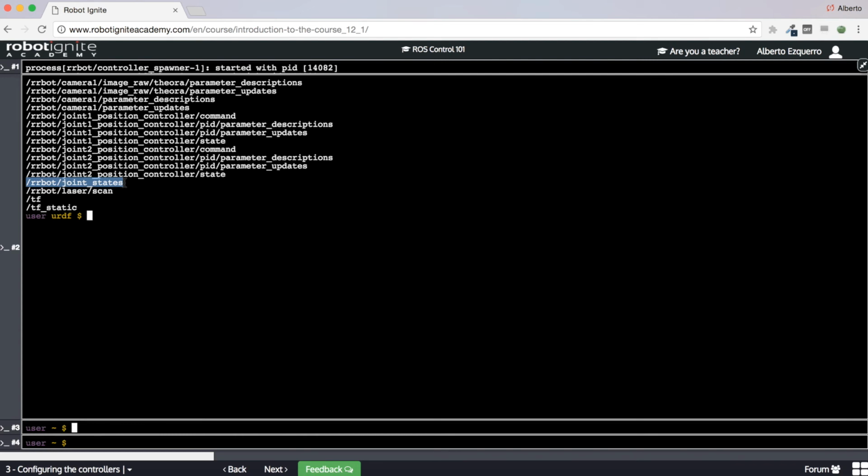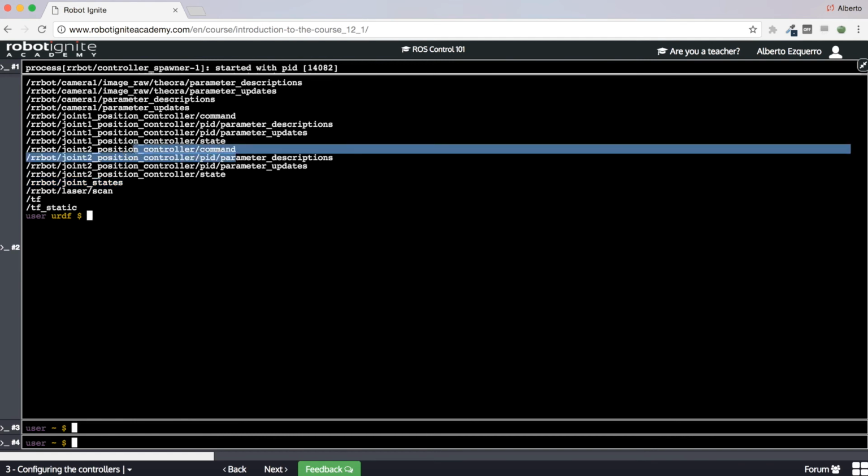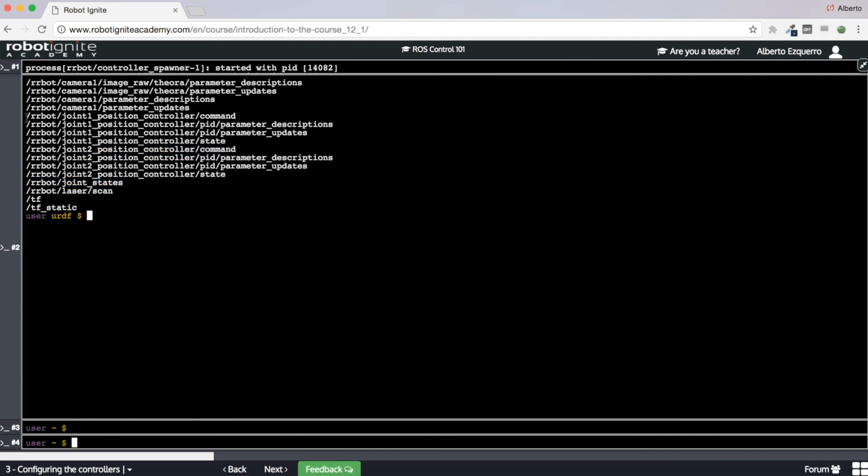And we also know these command topics here. With the RRBot joint 1 position controller command topic, I will be able to send commands to the joint in order to move it, in order to control it. And the same for the command topic of joint 2.